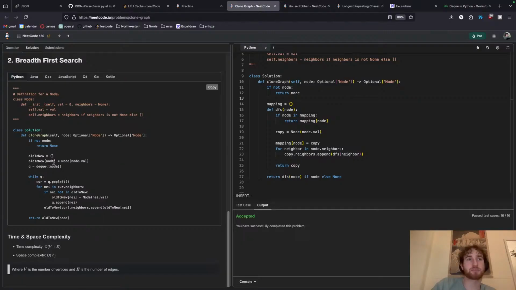Well, it's essentially the same thing. Start off with the root node, and then just go through the neighbors, create the clone, add the clones to the neighbors, and then append the neighbor to the queue. This is more what I was thinking, except I didn't have this mapping. And that's essentially like a visited kind of thing. Oh no, you need that because you're always trying to make a deep copy, but you don't want to make 2 deep copies of the same node. Makes sense.